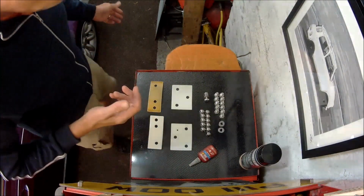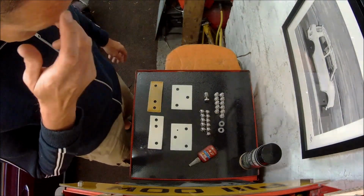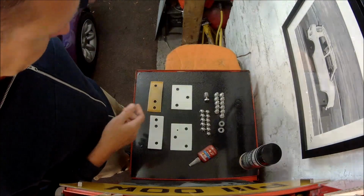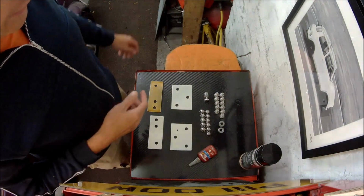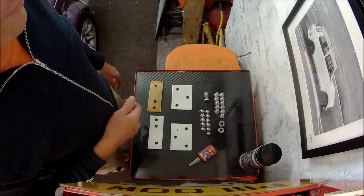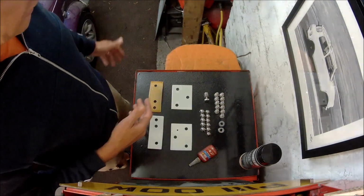Do apologise for squelching around a little bit. The garage flooded last night. We had really hard rain in the storms. When it does that, occasionally the drain just can't cope with it outside, and the first place it floods is the garage, which is not too bad at the end of the day. It's just a concrete floor.